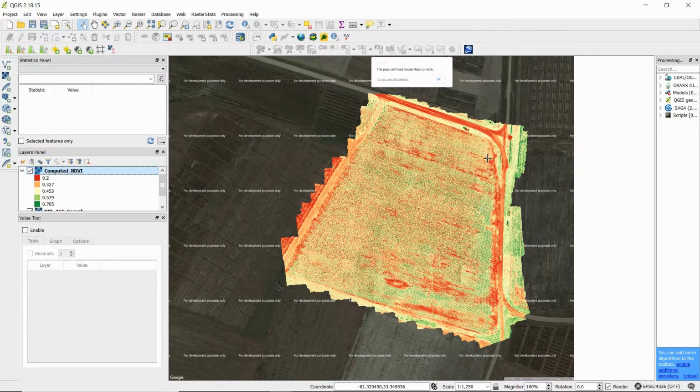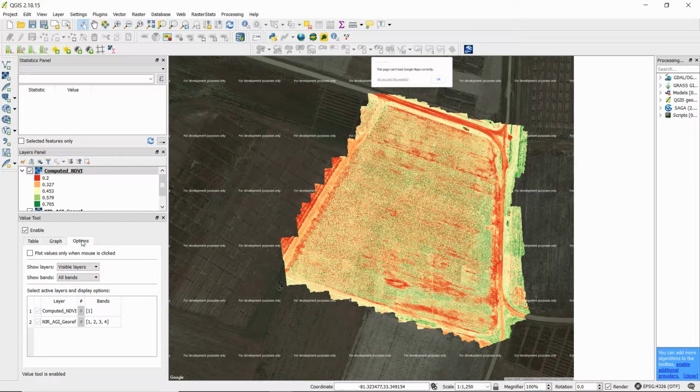So now if you hover your mouse on the red, you can see that the calculated NDVI values are smaller.